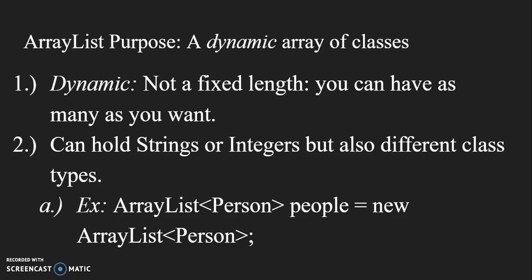And it's an array of classes. We can hold strings and integers if we want to, but also different class types. One of the examples that I'll work with throughout class today is just saying that maybe there's some sort of array class called a person. We can make an array list of persons named equals a new array list. And if you need a little bit of a reminder on how they're defined, you can see that in this little example line of code right here.